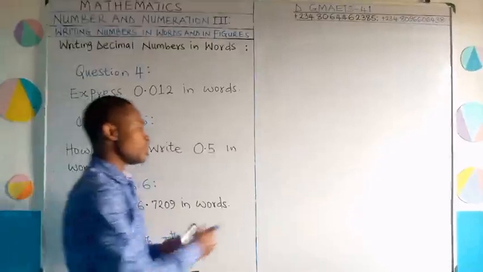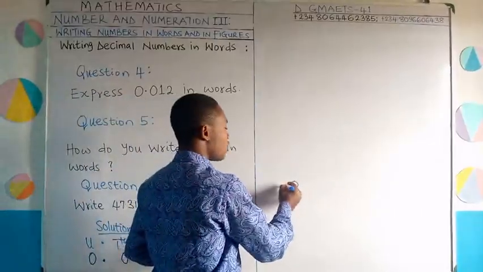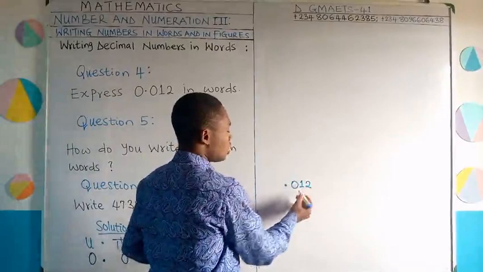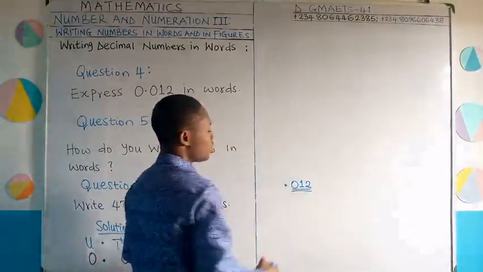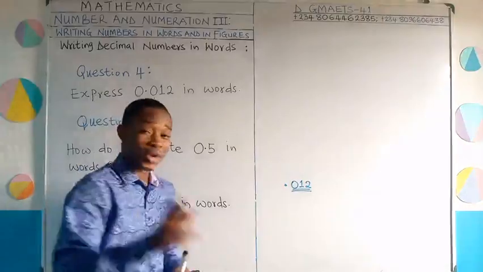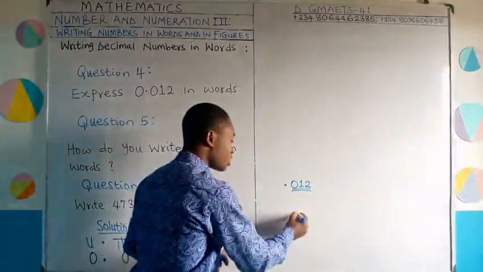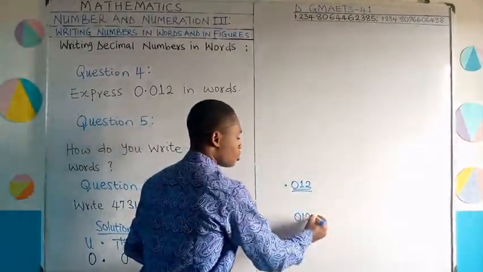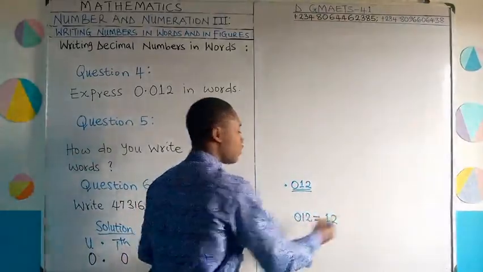Now look at this decimal digit part. We have 0, that is 0.012. This is what we have in the decimal part. Now, I told you in one of our previous classes that if you have something like that, maybe if I give 0.12, this thing is simply the same as 12.